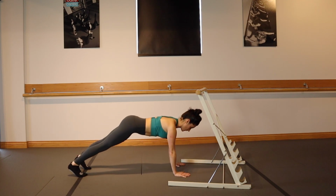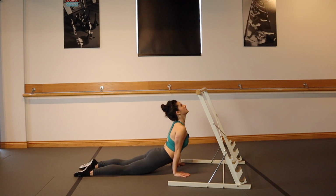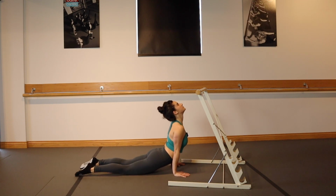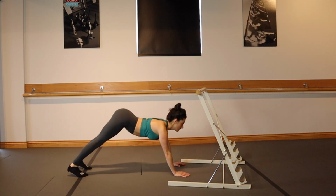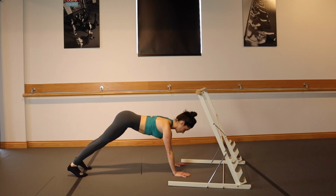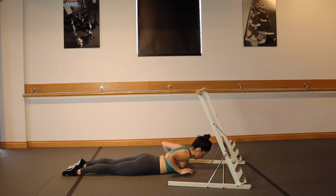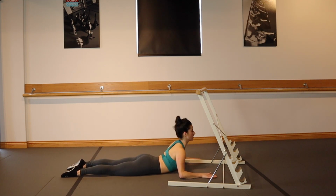And then shift your weight forward. Bend your elbows to the back, lower your chest. Lift your chest. Tuck your toes. Hips high, heels low. One more time. This time lower your chest to the floor. Hold there, elbows wider. Lift your heart.